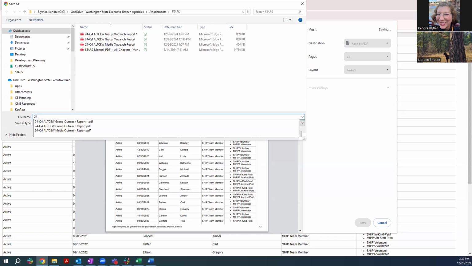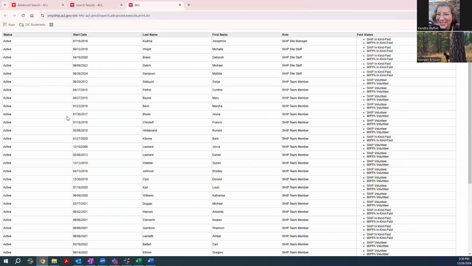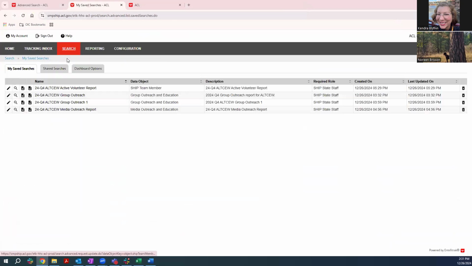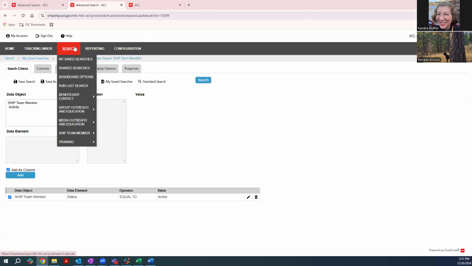So that would be 24, Q4, Alt Q, and then this one would be called the active volunteers report. And it saves it. And again, if you ever want to come back and use the report, you can go to search, my saved searches, and then you can go right into those saved reports and re-pull them.